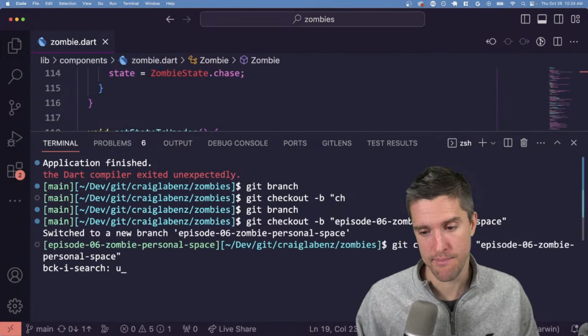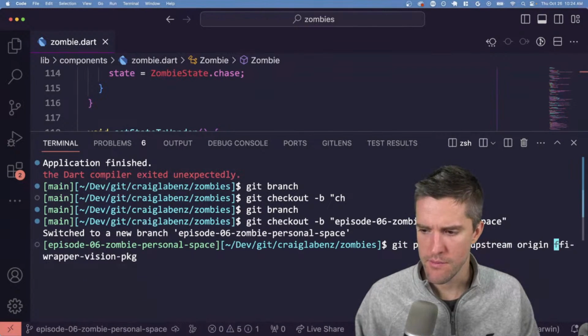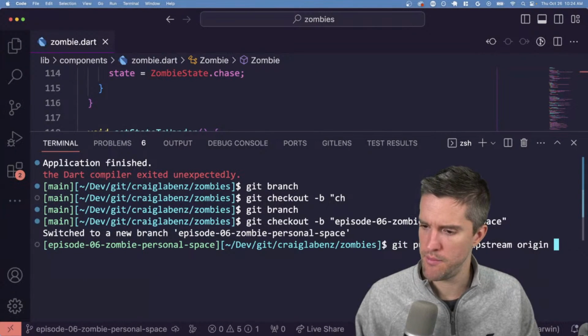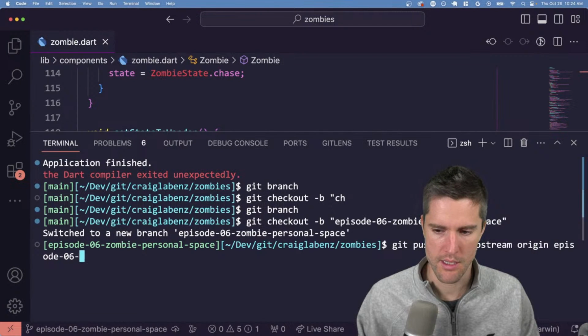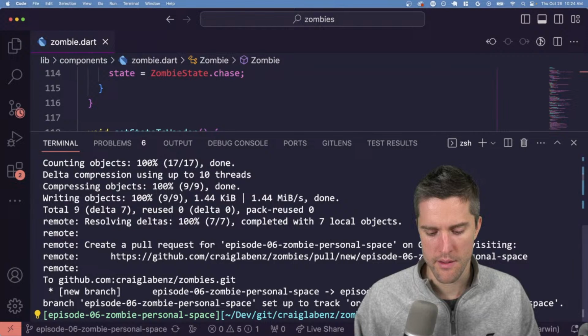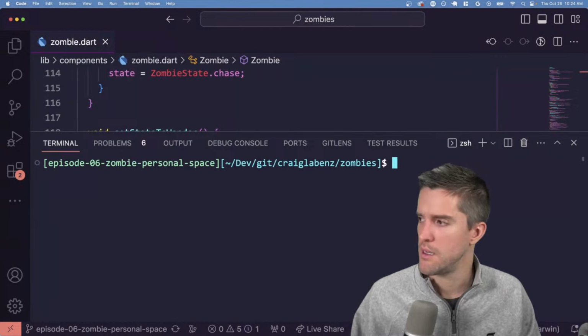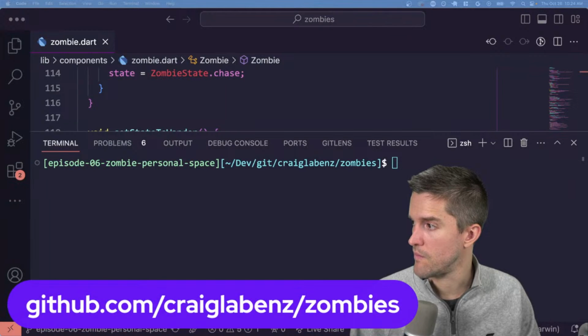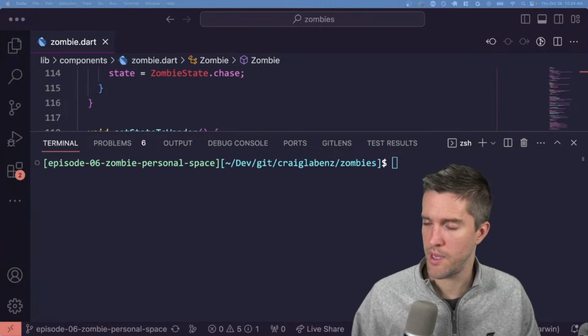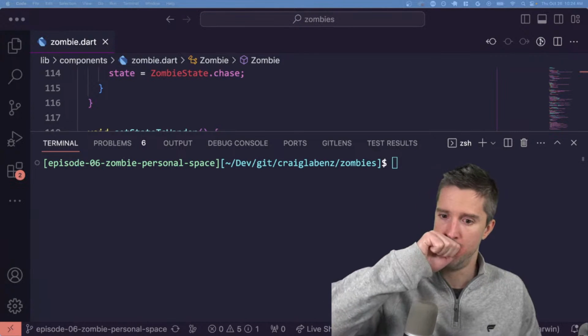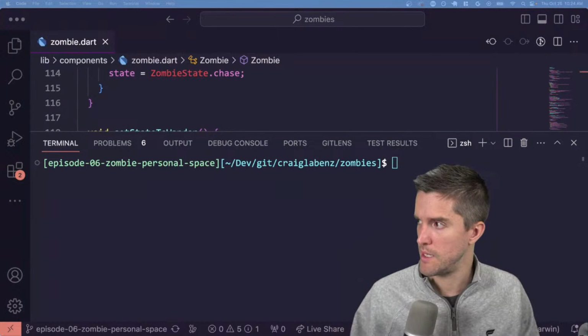We'll call it that. And I'm going to push this to origin and same name, episode 6, zombie personal space. I don't actually know if I have to type this in this command. The git CLI is quite a beast. So now, if you go here, we should see the latest diff that no one without watching this episode will believe took a full hour and 20 minutes.